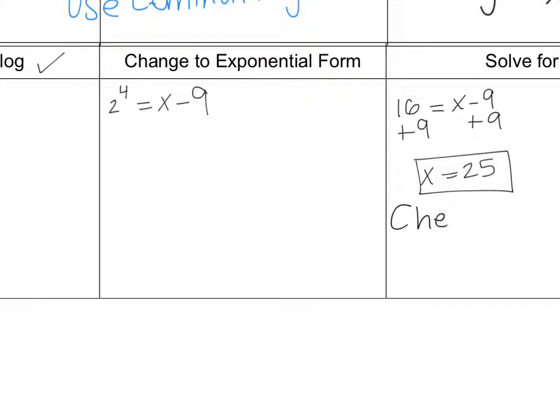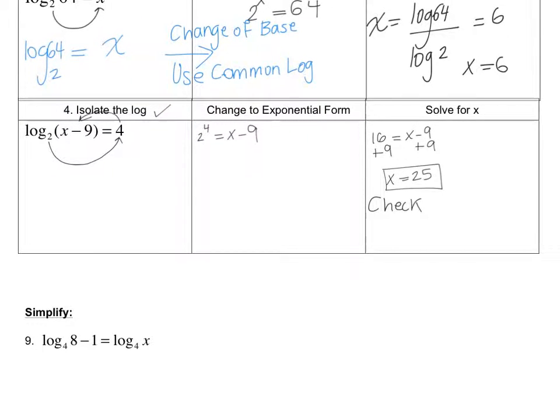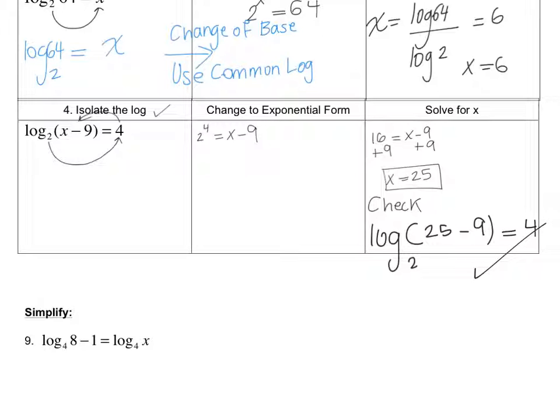So what you would do is go to your calculator and plug in, not in y equals, just on the main screen, log base 2 of 25 instead of the x minus 9. So see what I'm doing? I'm writing this down, and instead of the x, I'm putting the value that I just got. And you press enter. If it gives you 4, then you are correct. You're doing the right work.